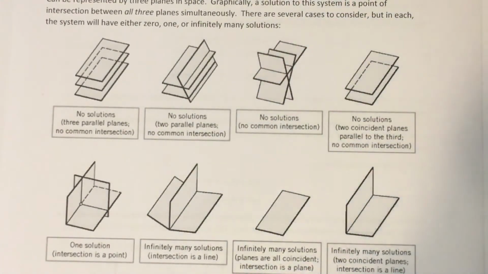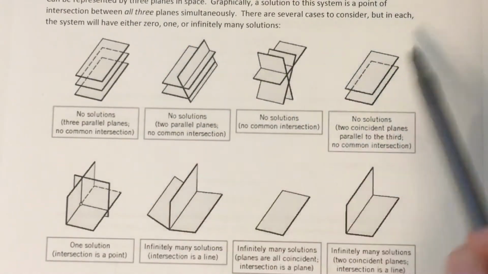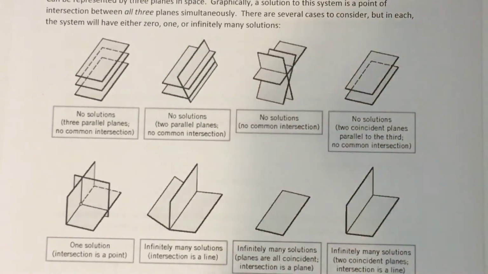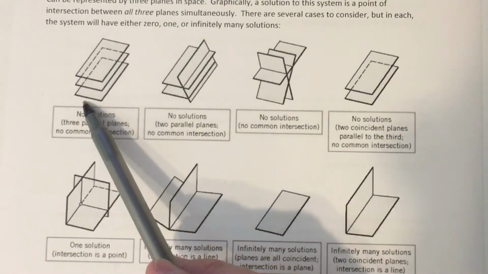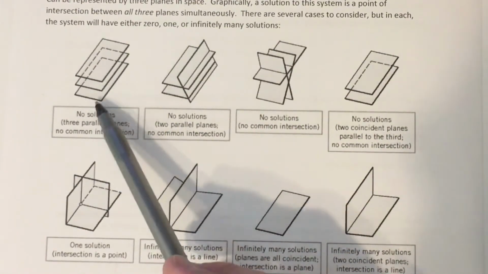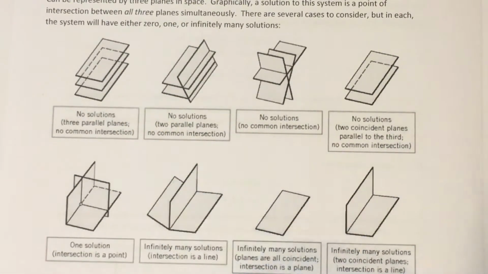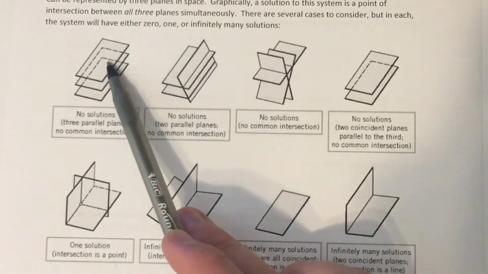Now with planes, there's a lot more different cases to break this down into, but it turns out that even though you can look at all these different configurations for the three planes, it actually boils down to the same three categories in the bigger picture. So for example, in this case here, we have three parallel planes. None of the three planes intersect with any of the others, so there's no hope of having a solution to this system because there's no common point.